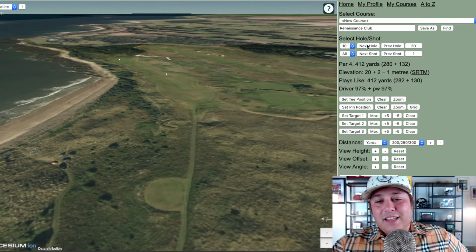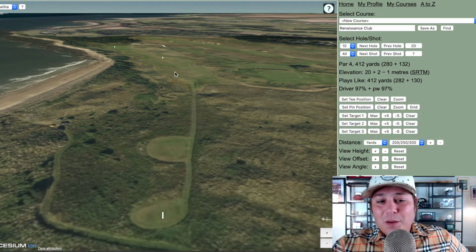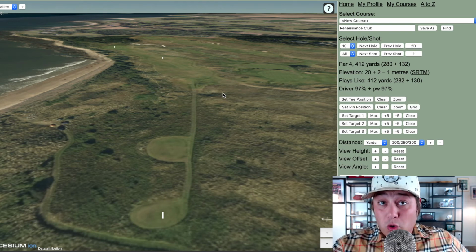And now we get to the links style stuff. This is fun. So hole number 10 is one of his signature holes. It's a dogleg from right to left. It's one of the shorter par 4s here. So a hole where you're looking to get a wedge in hand, and you have a decision to be made off the tee.